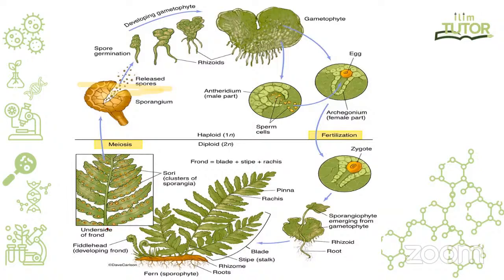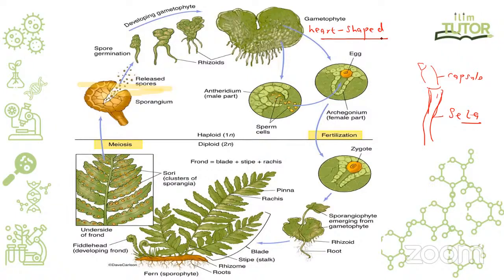But when we consider the fact that in your bryophyte, the spores were coming from the capsule, and that capsule was being carried by what we refer to as a seta. If we look at the pteridophyte, you find out that each of these leaflets is containing a sorus. And the spores are actually coming from the sporangium in the sorus. In any case, once it is time, spores are released. The spores develop into this heart-shaped structure. You can see that it looks like a heart.